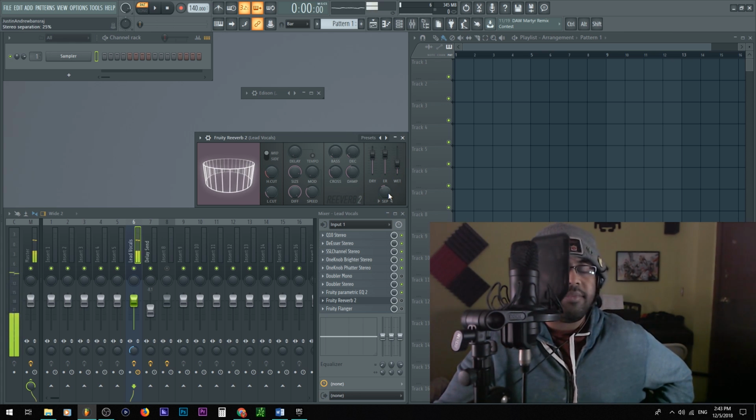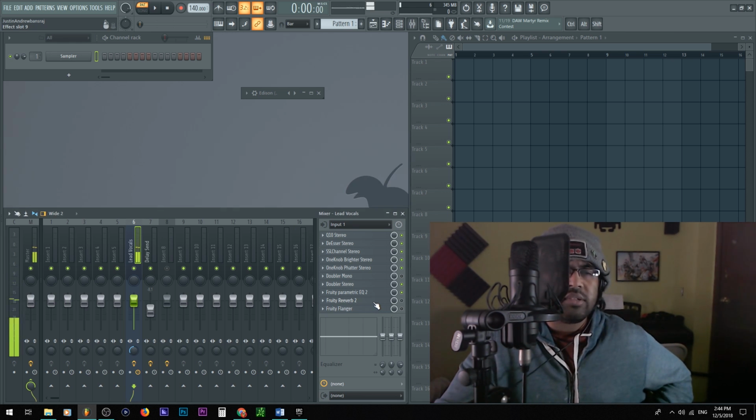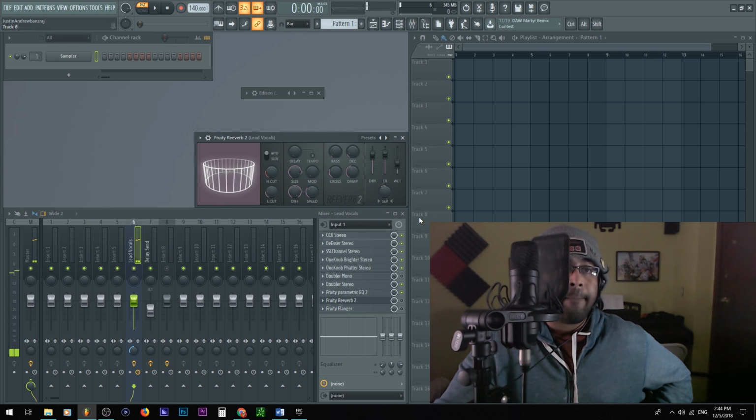It varies on how the song feels, because some songs I heard don't even have much of the dry. I'll give you examples and show you. For this decay time, I had it on 2.5. Was it? No, 2. Yeah, 2.5. Whatever, 2.6. Damp, I brought up. I cut off the bass side because I didn't want the bass. I think the bass is what I meant to say instead of the highs. Whatever. Stereo separation, I did separate it a little bit, and here is how it'll sound.